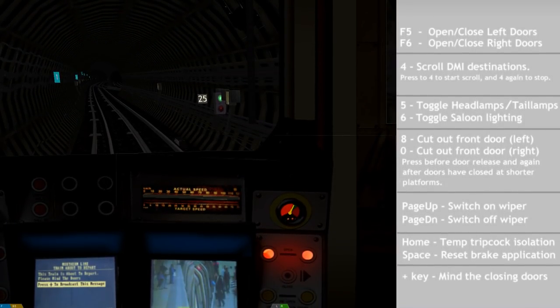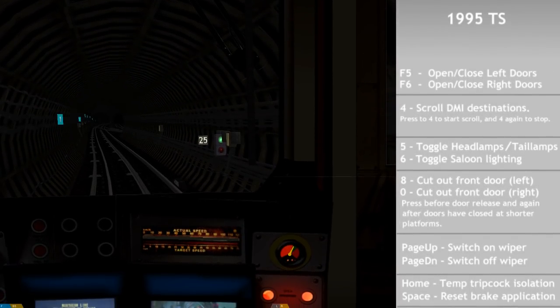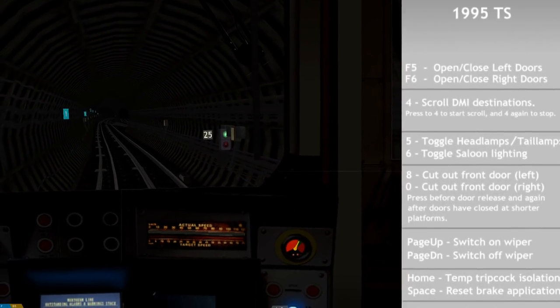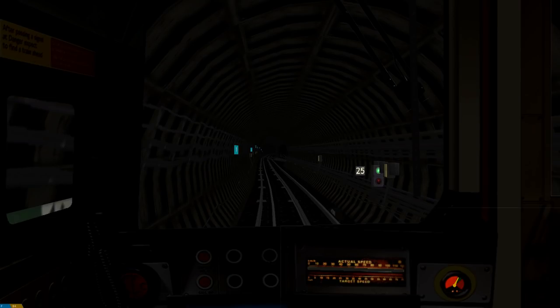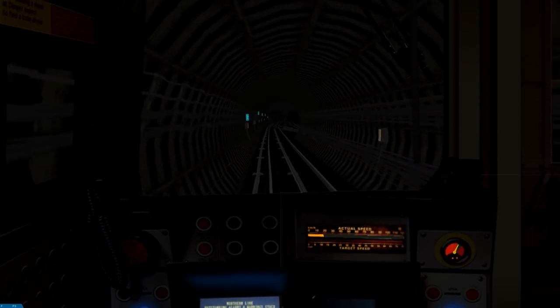So press door release again after the doors have closed for short platforms. Oh, okay, cool. Right, strength of the doors. So I have to press zero to unlock it. And we should be good right now. Good. Right, so that was the station.